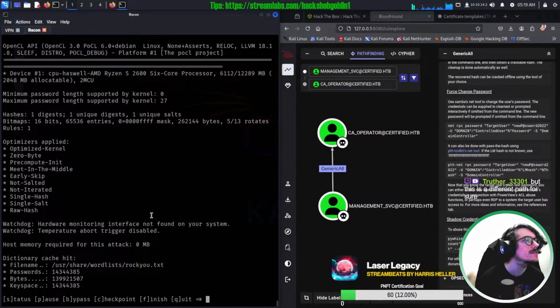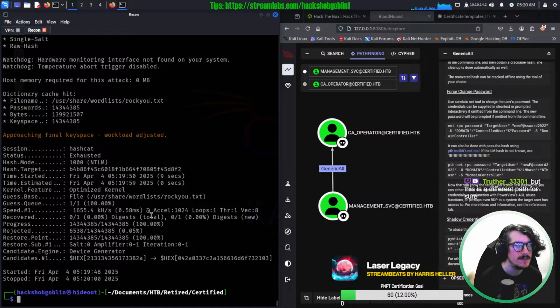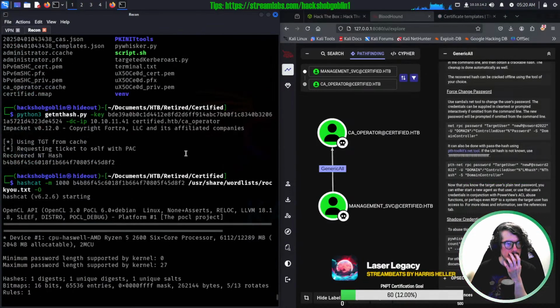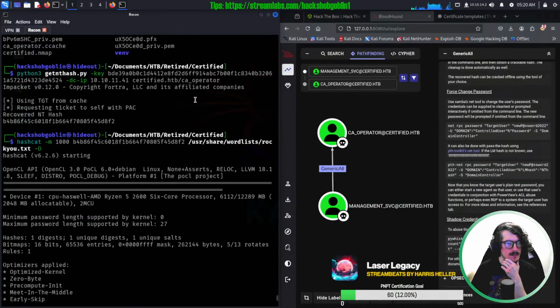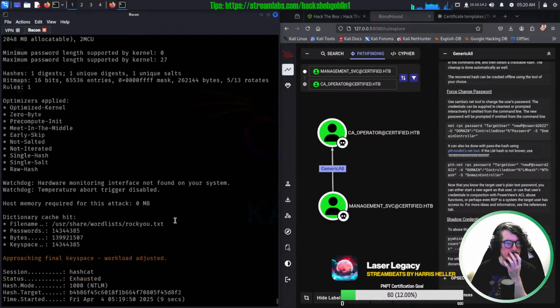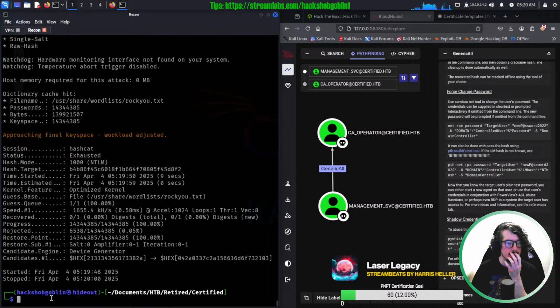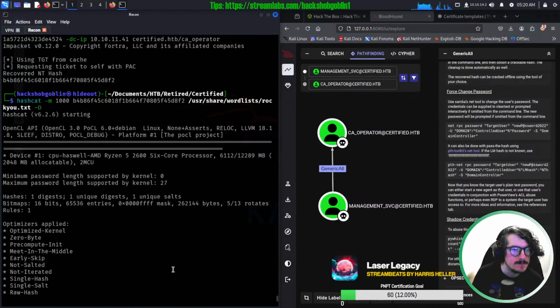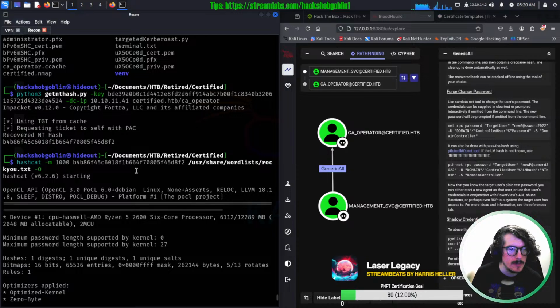Yeah, I don't remember going in and out of a virtual environment. I think I had tried with TGT from Impacket. Okay, but this is a different path for sure. Yep. Okay, so that was exhausted, so it doesn't look like we can actually crack the CA_operator's hash, which is fine. That doesn't really matter too much, since you can pass an NTLM hash around.